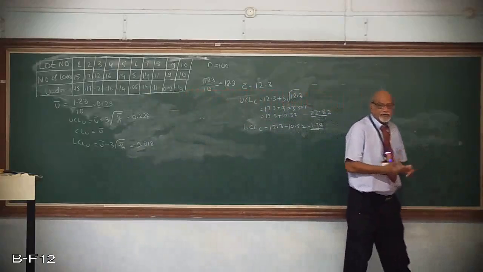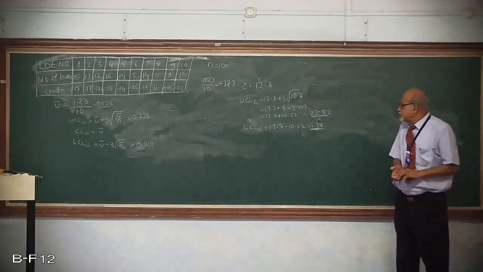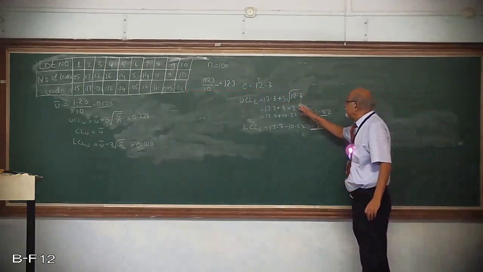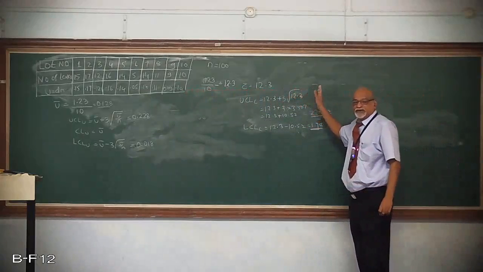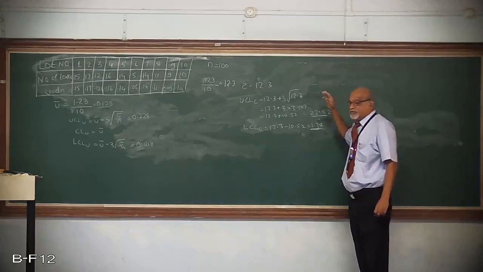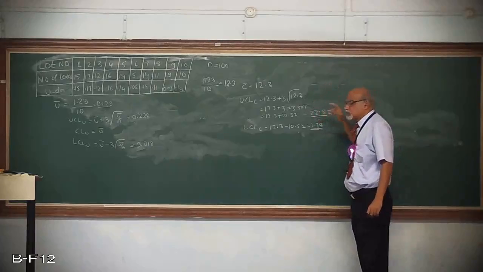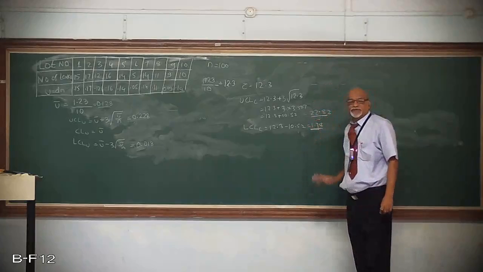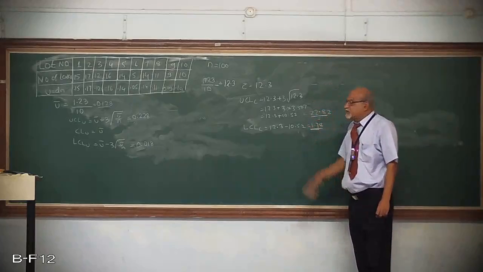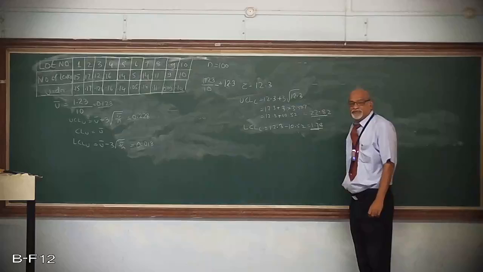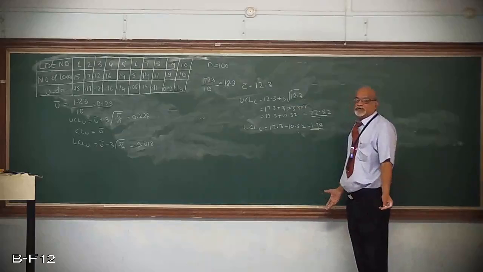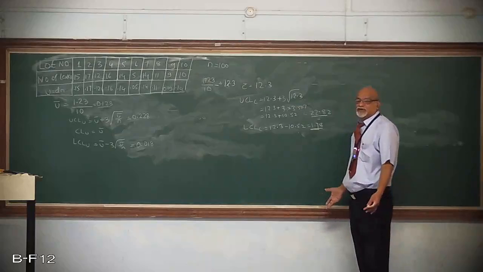Take a lot of 100. In future, what is to be done? The average value is going to be 12.3, that means the average value is 12. Maximum allowed is 22. Minimum allowed is 1. As simple as that. Take that one, find out. Then you will be able to say whether it is within the control limit or not.